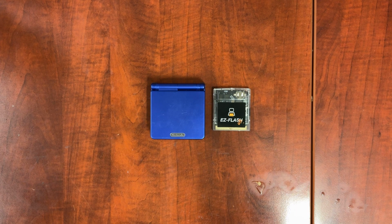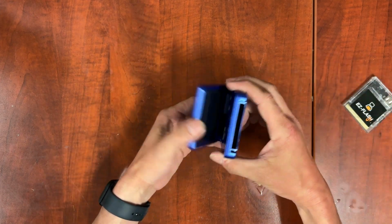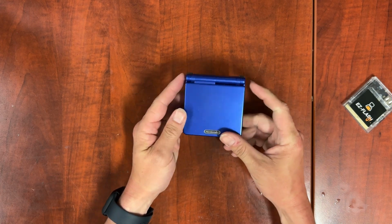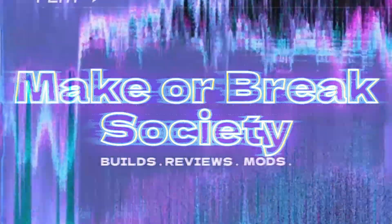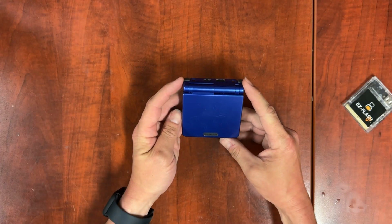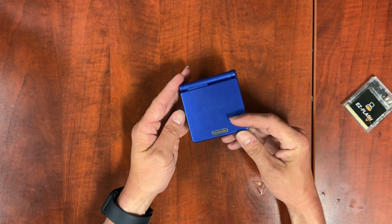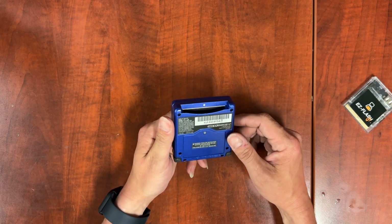In this one, we're going to do a full disassembly, cleaning, and reassembly of a Game Boy Advance SP. This is one I just picked up. This one will likely get a reshell sometime in the future, but for now, it's kind of nasty.